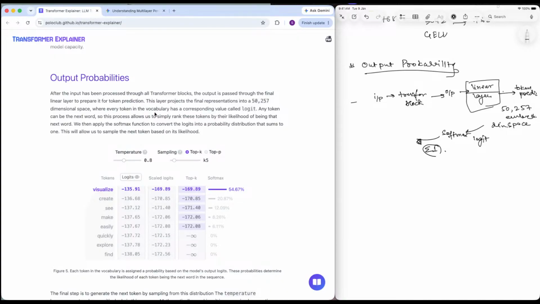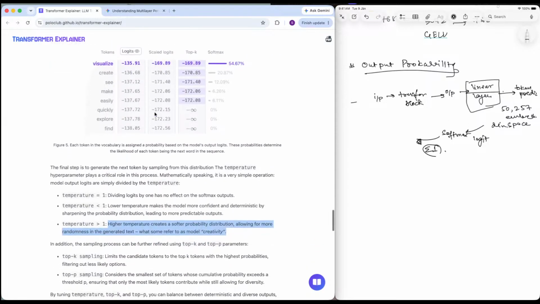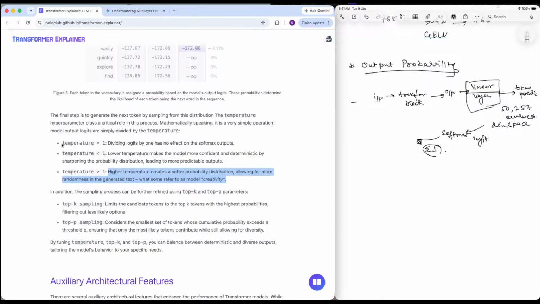So that's the probability basically, and then we take the most likely. And here we have, let's say, temperature equals 1. To generate the next token by sampling from the distribution, the temperature hyperparameter plays a critical role in the process. Mathematically, it is a simple operation; the model's output logits are simply divided by temperature.